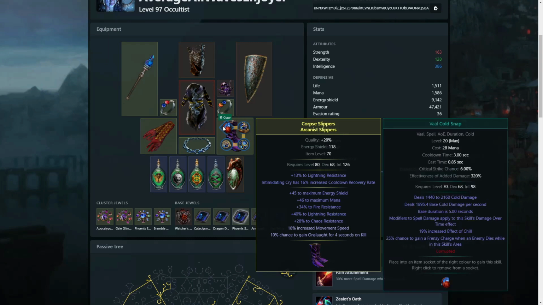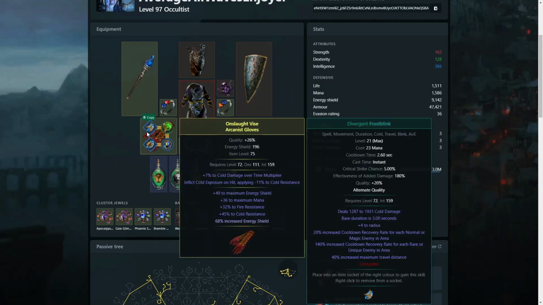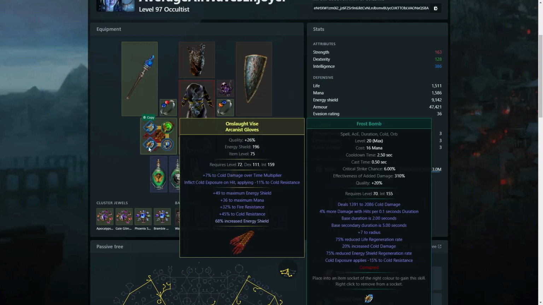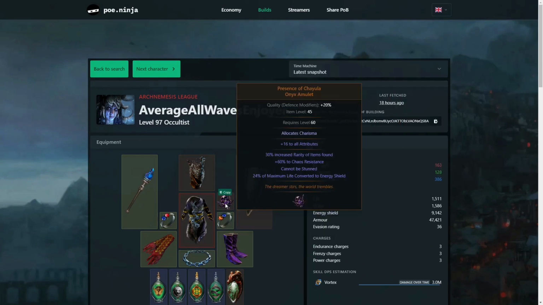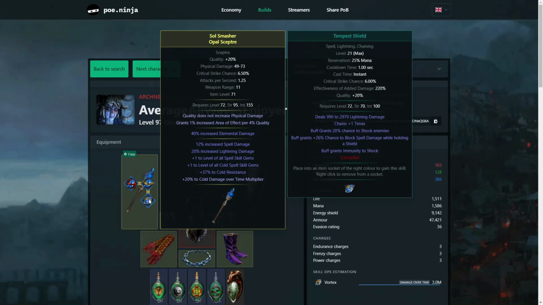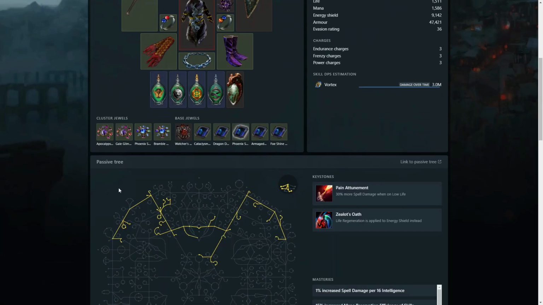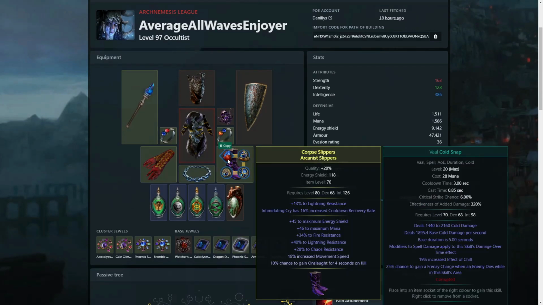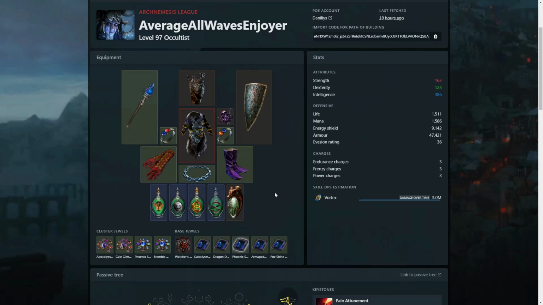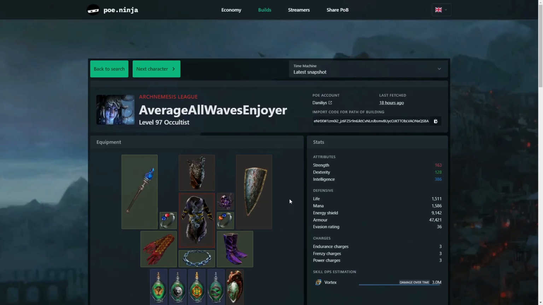It has lots of aura with the Cold Snap. I think this is the main Vortex skill, sorry. So yeah, you have the auras such as Determination, Hatred, Malevolence, and then Discipline, Tempered Shield just for the extra block. The build works really well, especially against bosses, because you can just leave your Vortex, your Cold Snap, in one single spot where the boss is, and you just run around to dodge all of his mechanics, while the cold damage over time just slowly chips off the boss life.